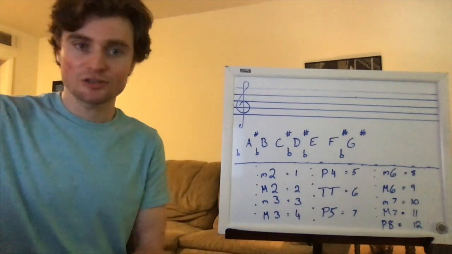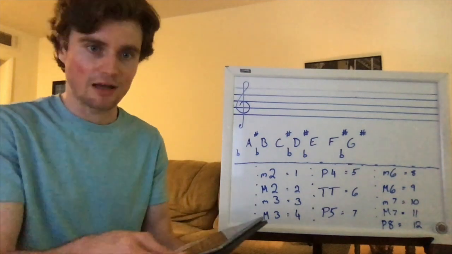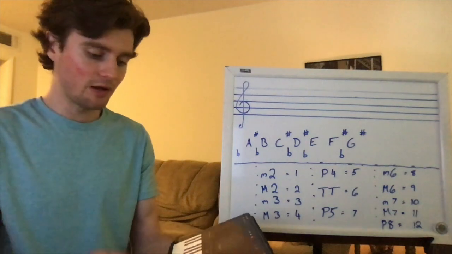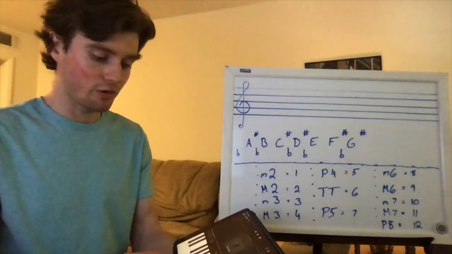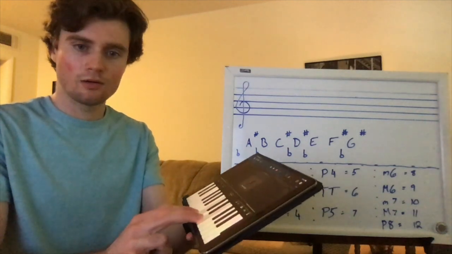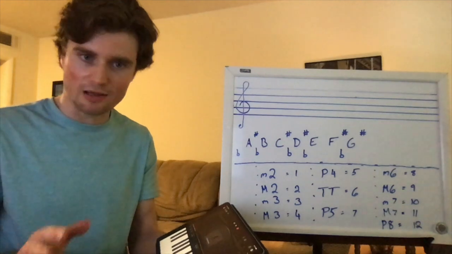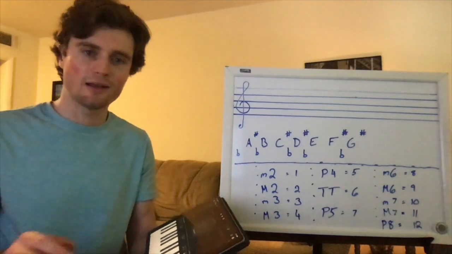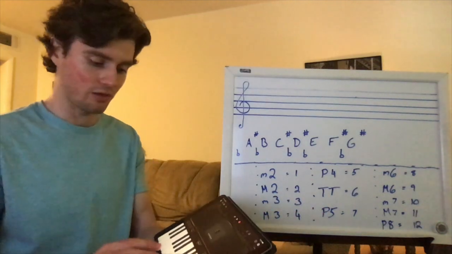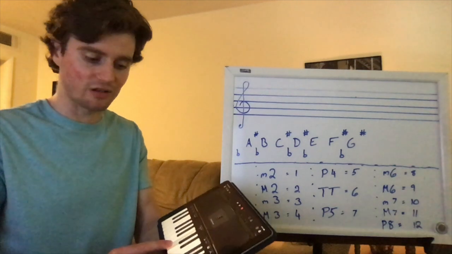Now to illustrate that a little bit, you don't really need to have a thorough understanding of that yet, but we want to understand basically why those are different. So if I show you a major third, that has kind of a color to it. I'm going to be speaking vaguely about these things for now, but it's more clear when I compare it to, say, the perfect fifth. There's your Star Wars theme.